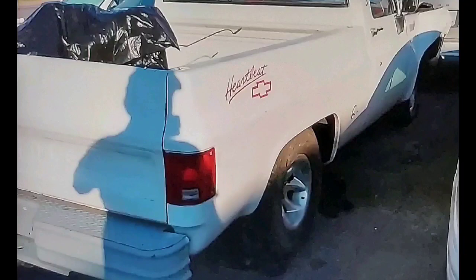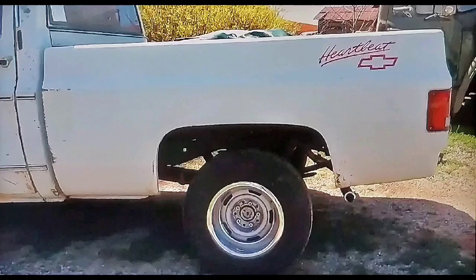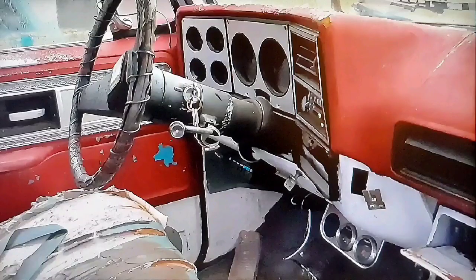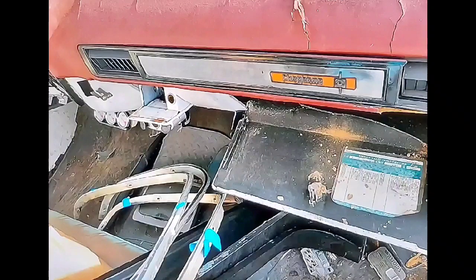Under that plastic is a 350 motor - I bought two. There's the bed on Billy James. Boy, was I glad to get that on there - what a relief! There's the insides of Billy James again. The insides were terrible - the dash and everything, it was just all clapped out.